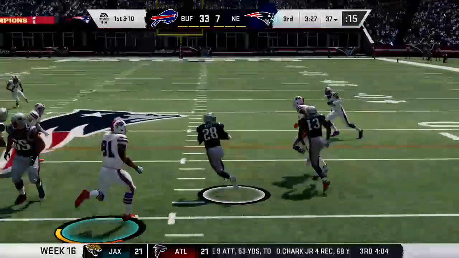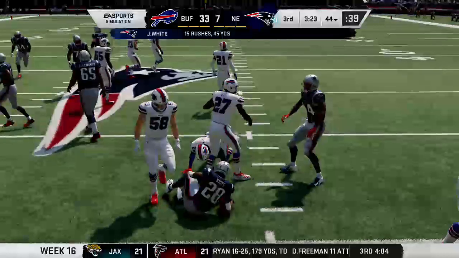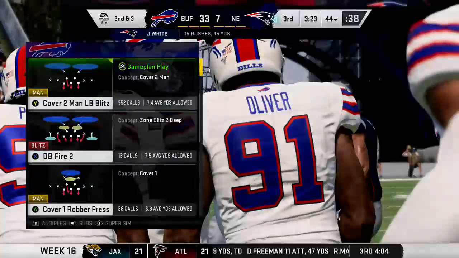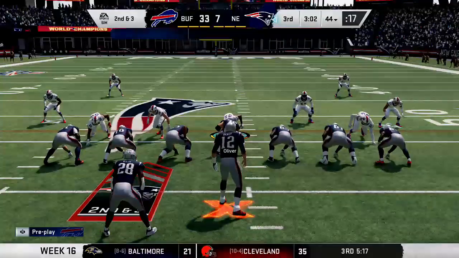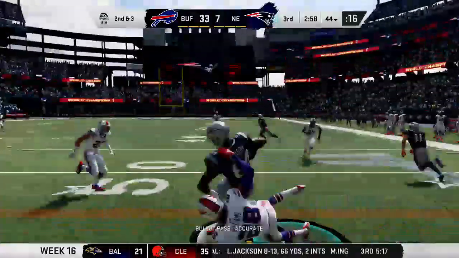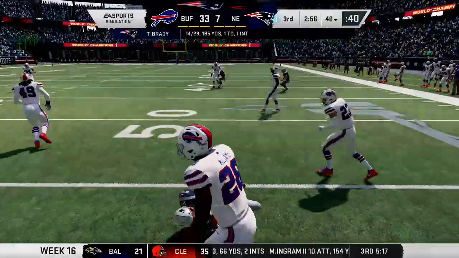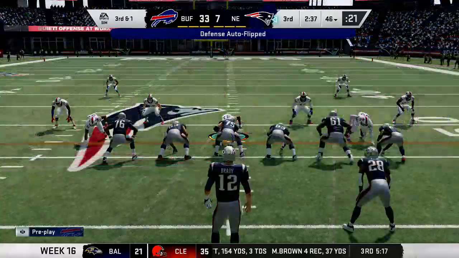Running out of the gun with White. And this will be stopped at the 44. That one good for 7 yards. So they'll come up after the gain of 7 on a 2nd and 3. Now Brady. Caught by the tight end Watson. And this won't be enough to pick up the first. A gain of 2, 3rd and 1.